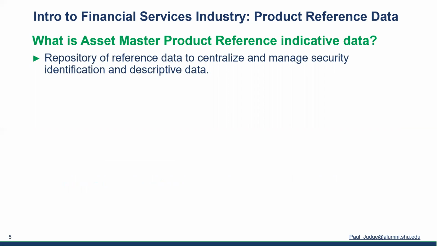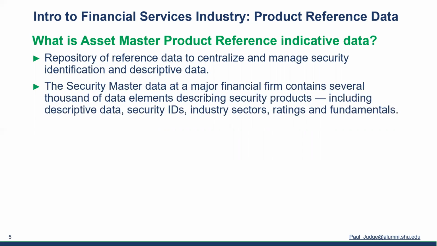So what is Product Master Reference Indicative Data? It's a centralized repository of reference data to manage security identification and all the descriptive data that describes a particular asset or security. Security master data at major firms contains several thousand data elements. I've worked at several major firms, and in those firms, if somebody said, well, how many fields of data do you have?